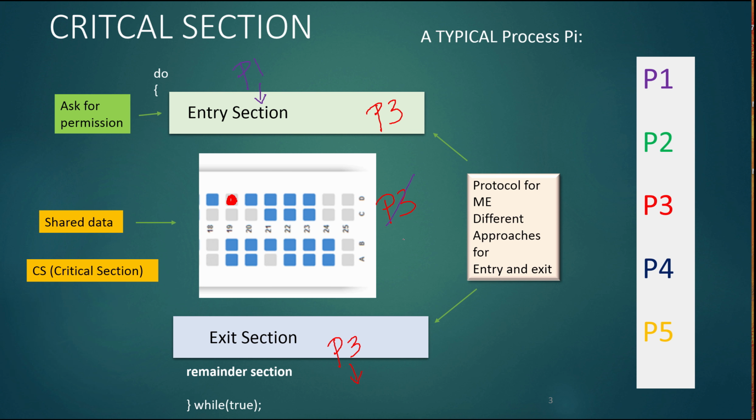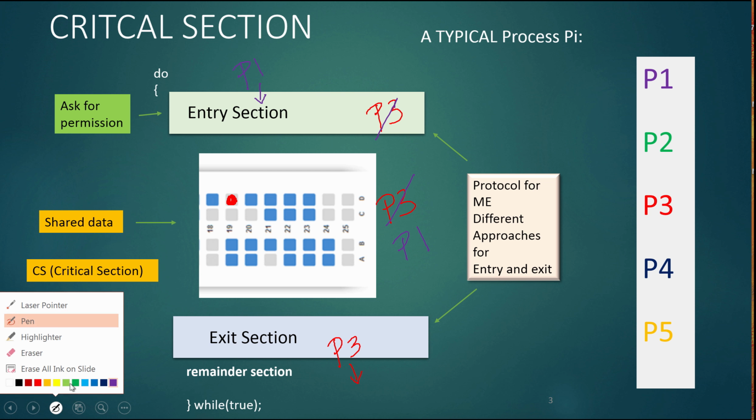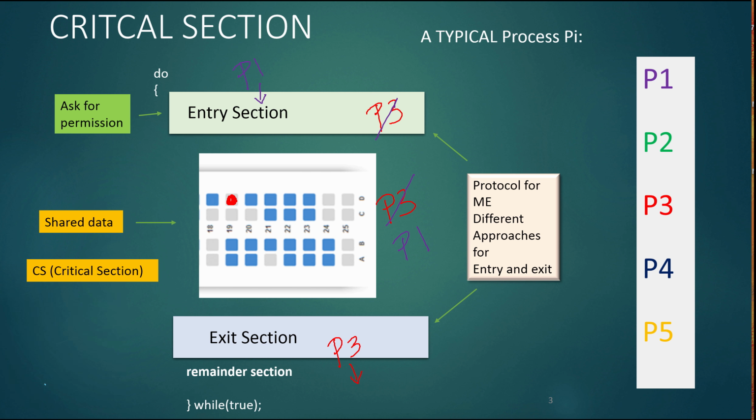If any of the other processes like P4 or P5 come along, say P5 now comes along, P1 is already in there, so P5 would be blocked out.